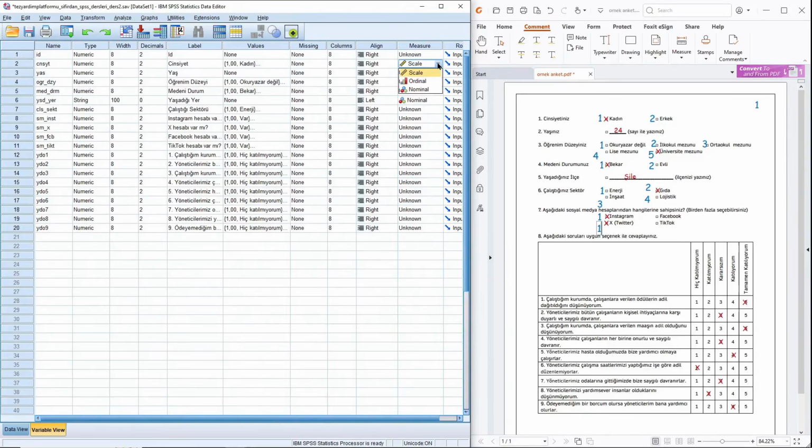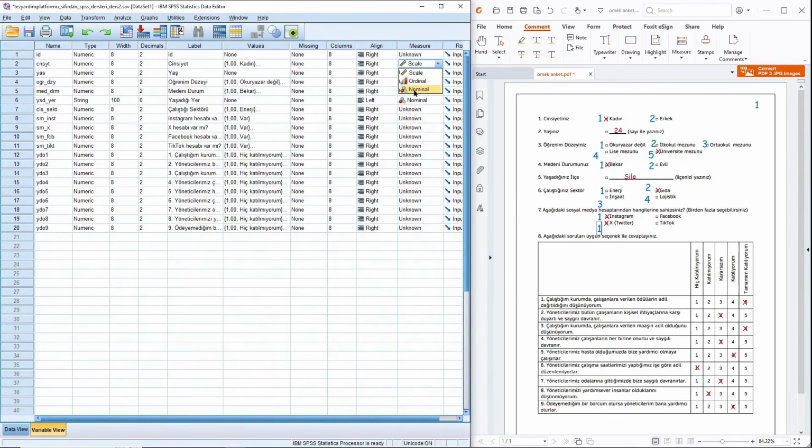In SPSS, I also want to show you that there are 3 levels. Of these 3 levels, the top one, what we just referred to as the 3rd and 4th steps, the 2 upper levels, interval and ratio measurement levels, are expressed here as scale. Just below that is the ordinal measurement level. Here, it's also expressed as ordinal. And at the very bottom, there's nominal. In other words, this is the measurement level we just referred to as the classificatory measurement level. You can easily understand this from their symbols.